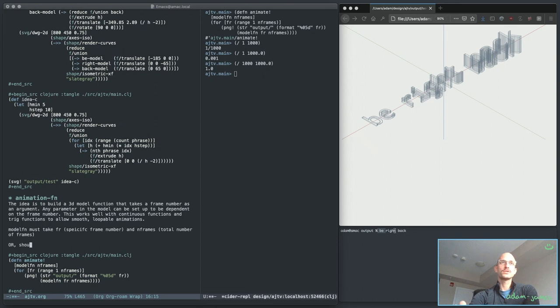Or should model function take a parameter t, which is time from 0 to 1.